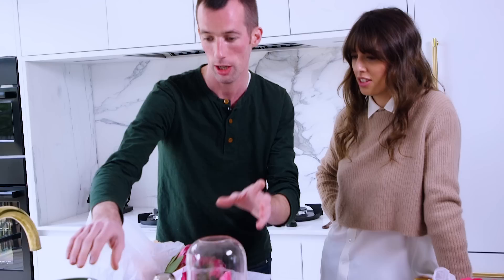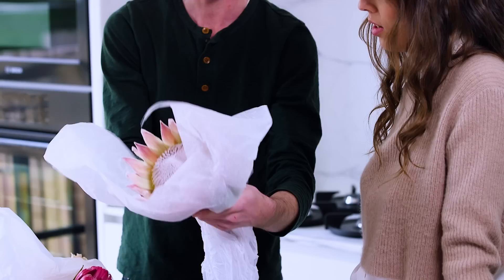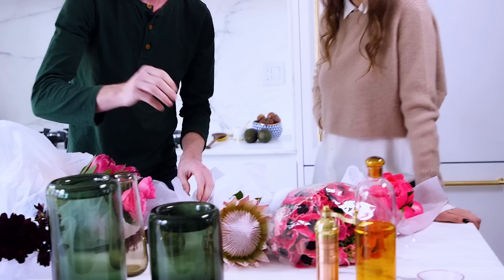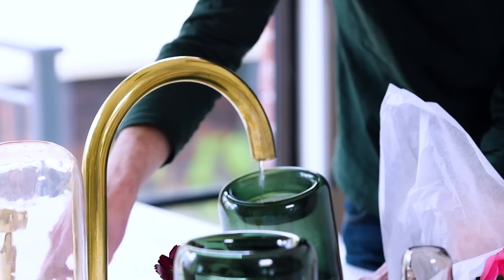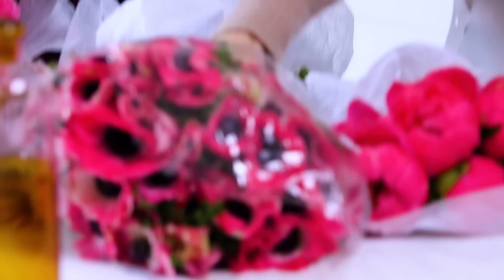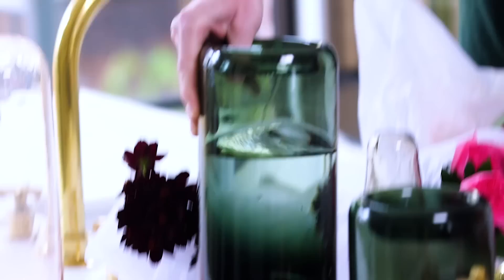This one can be used for this flower as a single stem because I don't think it needs anything else. So that would be beautiful. First, we add some water. Depending on the flowers, do you have to put more or less water? Yes, the anemone doesn't need so much water, for example. And the roses need more water. So it's great to use two vases.